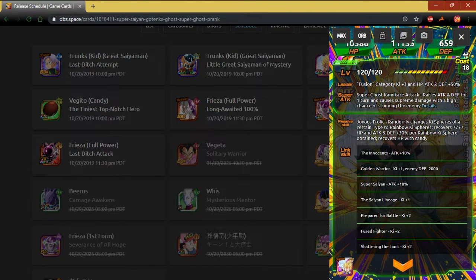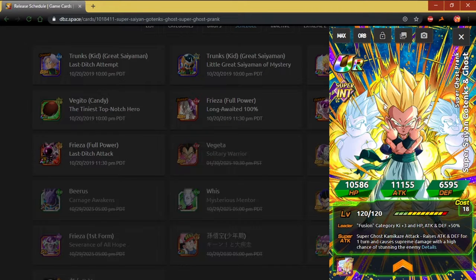Okay, so pretty much you want to run him with the EZA Goten, and of course recovers HP with candy. All right, links: Innocence, Golden Warrior, Super Saiyan, Saiyan Lineage, Power Battle, Fuse Fighter, and Dragon Limit. Okay, I have to test him out in the Legendary Goku's event, so I'll probably use him in the Fusions category, and maybe I think that's about it. Only Fusion category, and also maybe Hybrid Saiyans, but I might die because, you know, Ultimate Gohan is not the best leader, but since we don't have the Int Future Gohan, that's gonna be a little tough.